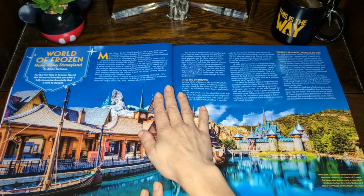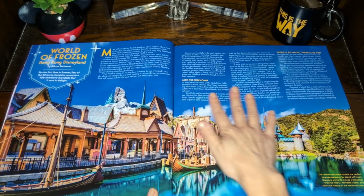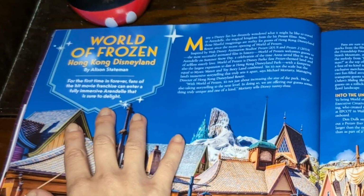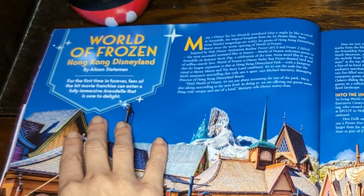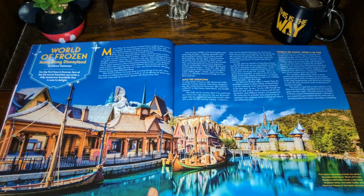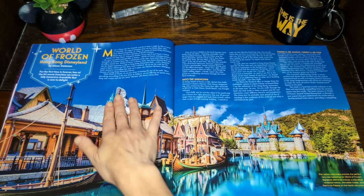Great works with fire. Okay, World of Frozen in Hong Kong Disneyland also gets its own in-depth article, also by Alison Stateman. For the first time in forever, fans of the hit movie franchise can enter a fully immersive Arendelle that is sure to delight. Oh my gosh, it's like you're walking into the movie. It's incredible. Look at this land. Oh, and the very reflective, bright blue water. Beautiful green hills and the mountain.